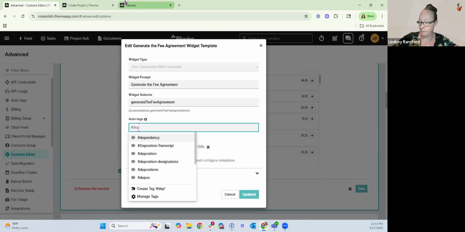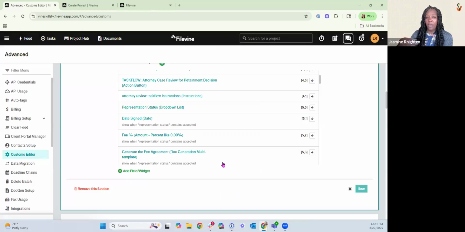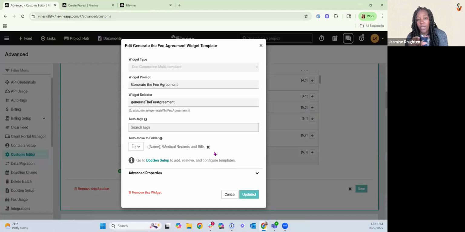Sure, and this again is the same for the file attachments. One other note here, if you update your folder structure and you remove this medical records and bills, it will not remove the mapping on these fields. So you would have to come in and manually update that mapping. If not, it will create this folder anytime a document is uploaded, even if you don't have it in your natural folder, if you've removed it. So keep that in mind that some of these you may need to go back and update if that's the case. Yes, great call out.